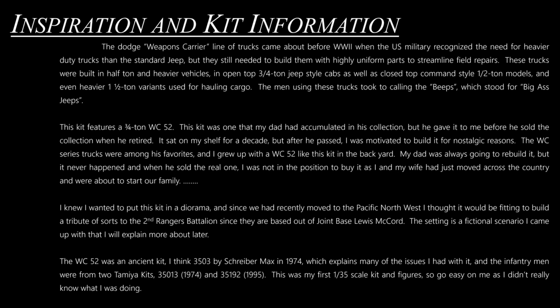To sum it up, I built this kit. It used to belong to my dad. He gave it to me when he sold all of his kits when he retired. I wanted this kit because we had a weapons carrier in our backyard, and it was kind of nostalgia for me.